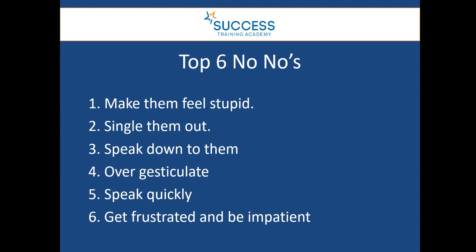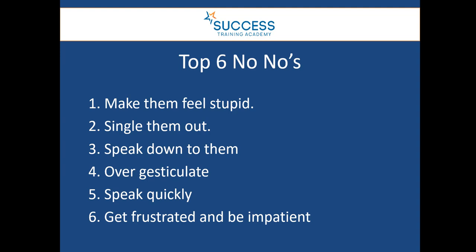Alrighty, so hopefully you've written down your own list, but here are 6 that I have come up with. Certainly, the first one is you never want to make them feel stupid, and that can be done by your own facial gestures. It can be done in how you speak to them, tonality-wise, maybe you speak at an overly slow pace, at a pace that's a little bit beyond realistic. Maybe you single them out. If you're teaching in a group, you definitely don't want to single out LLN challenged learners. Maybe you speak down to them. That's not a good idea either.